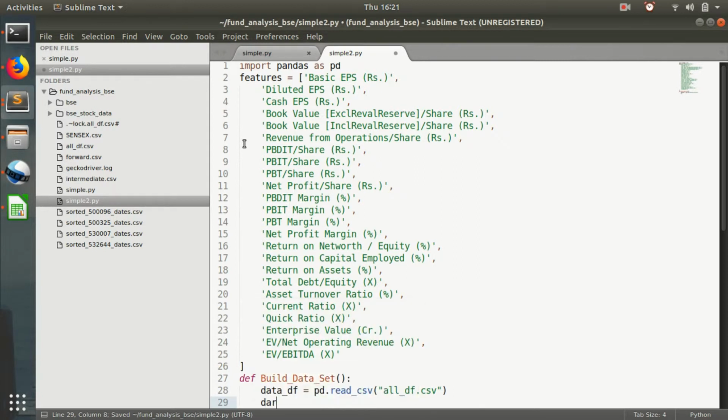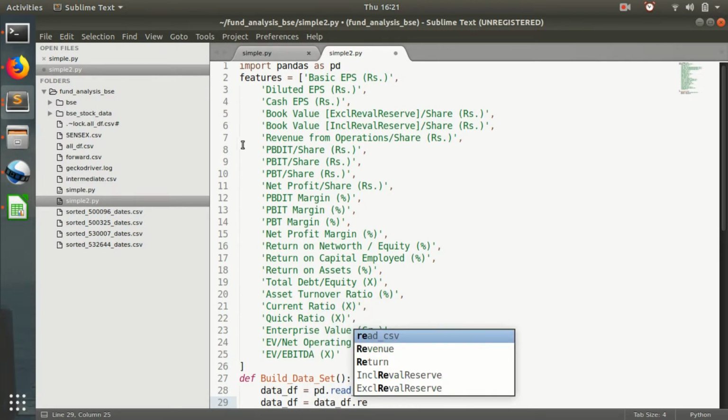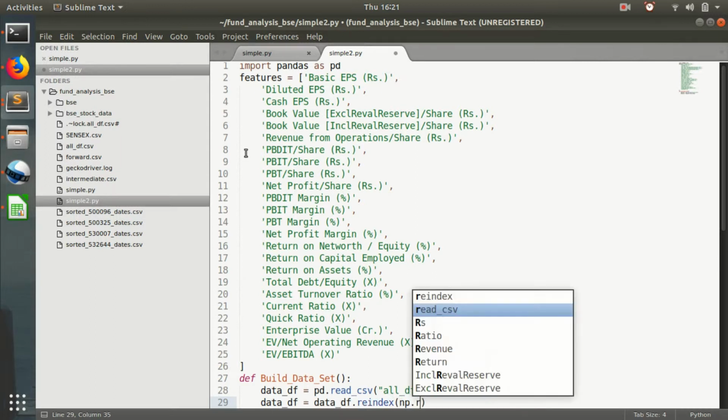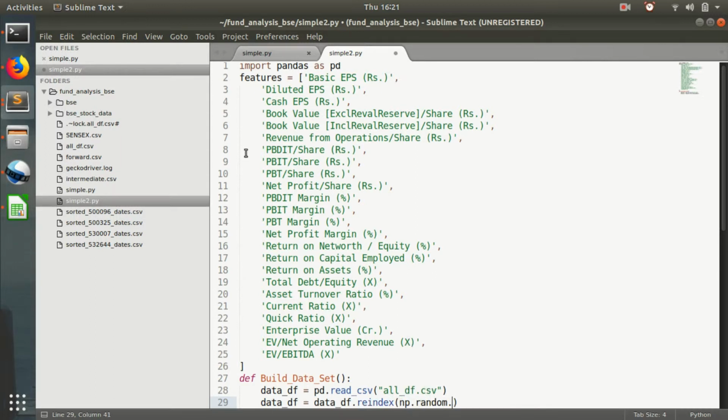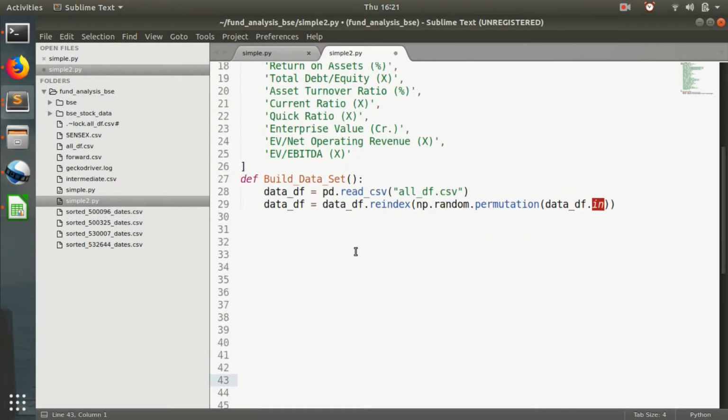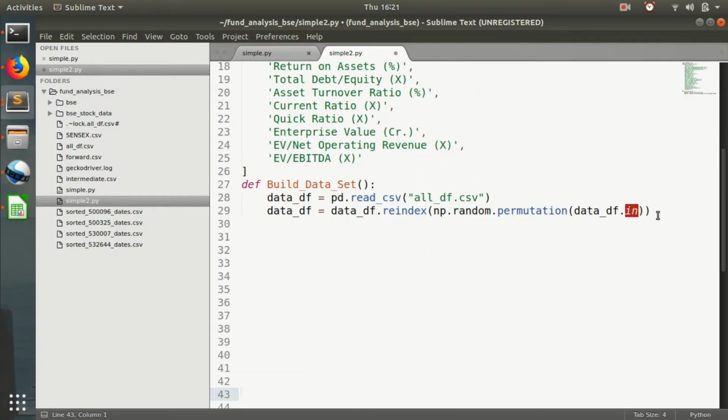We'll just shuffle the data using this code: data_df.reindex, random permutation, data_df.index.